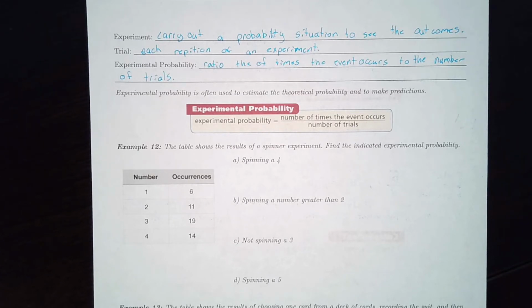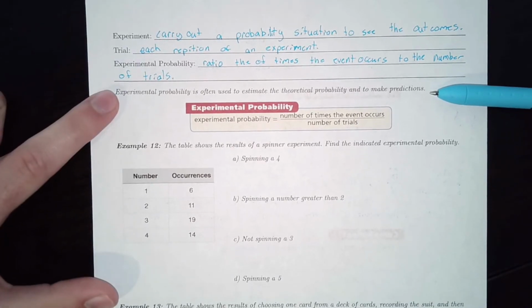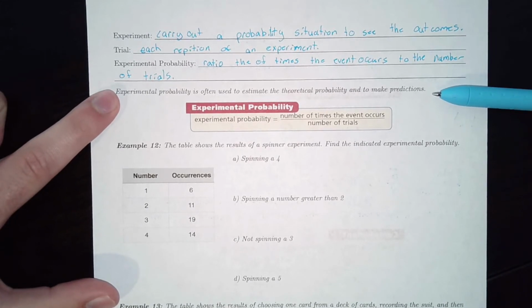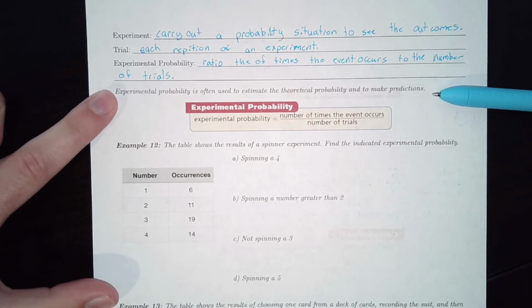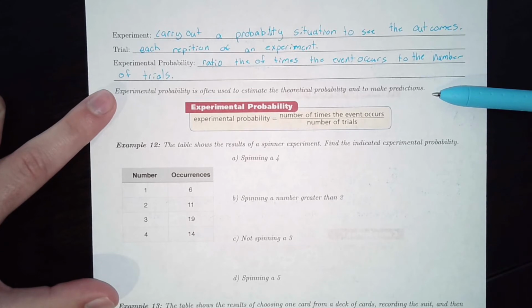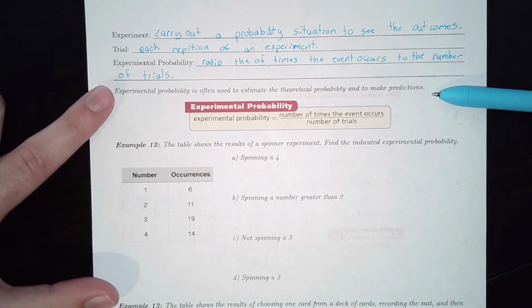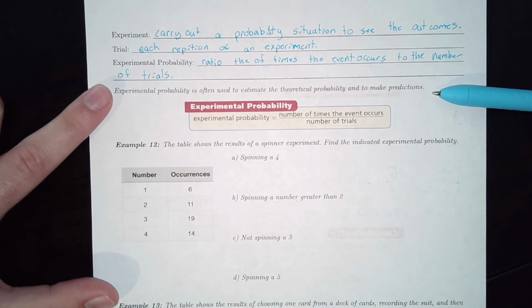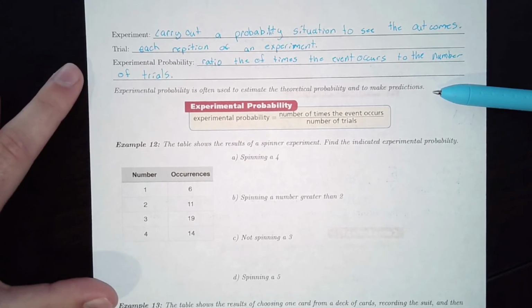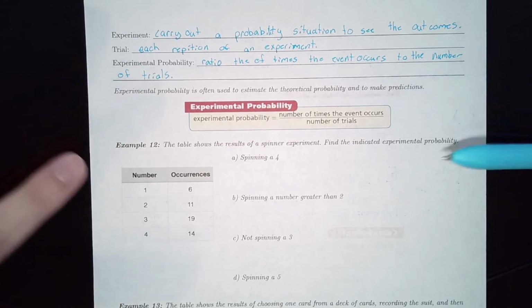But the problem with experimental is they're based on experiments. They can change. Okay. Just a quick note here based on what's happening right now. The models that we talk about in the news are based on experimental probabilities. We don't know everything about our virus that we have going on, and so they have to make certain guesses and make basically some trials happen to see what would happen if we say that this is what it is. Okay, and that's the way those models work out.